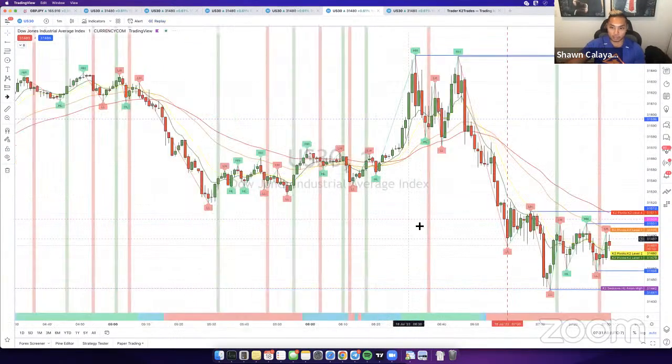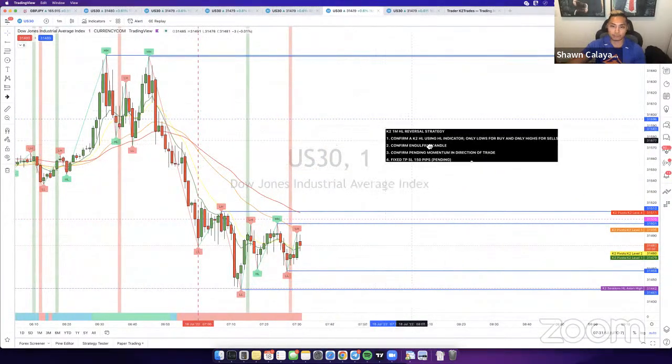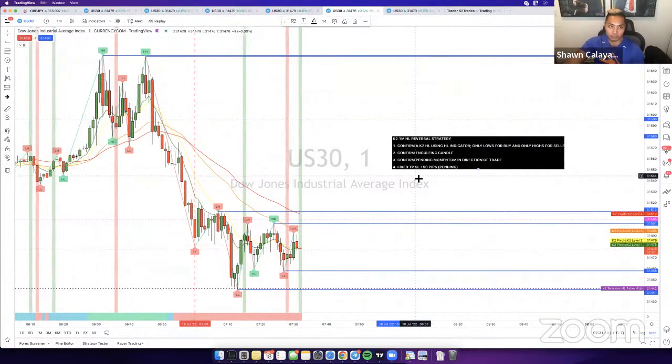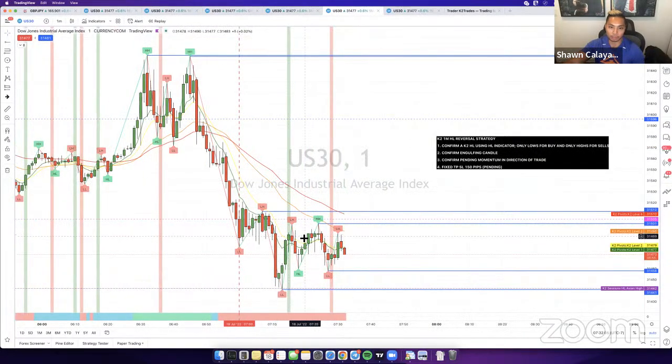But just keep this in mind, guys. These engulfings, like this strategy right here, I was going to use it as standalone, but it's super risky, in my opinion, because this strategy is based off the high lows. So if you remember from earlier, I mentioned that the high lows repaint. So these strategies are actually really risky. I would mostly want to use the momentum signals as a catalyst.